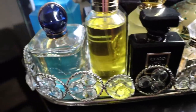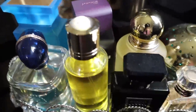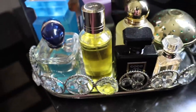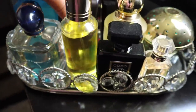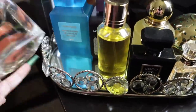All right, guys, so this was last week's perfume tray. To see how I felt about all of these, you have to check out the last vlog as I wear them throughout the day. But I always tell y'all the bangers. This one, I said it was only $35 on Amazon, but they done went up to $79. Womp womp. Jasmine Wisp, definitely. Now, this was my number two.